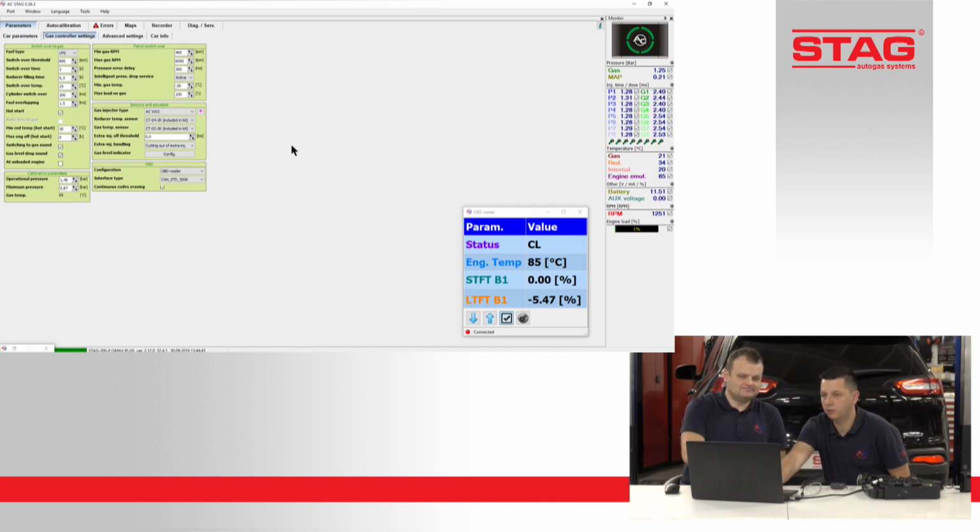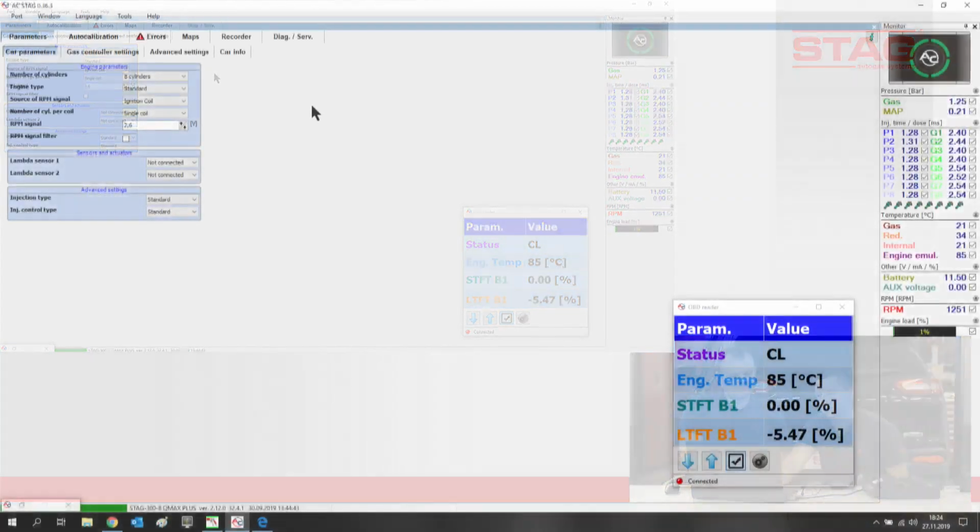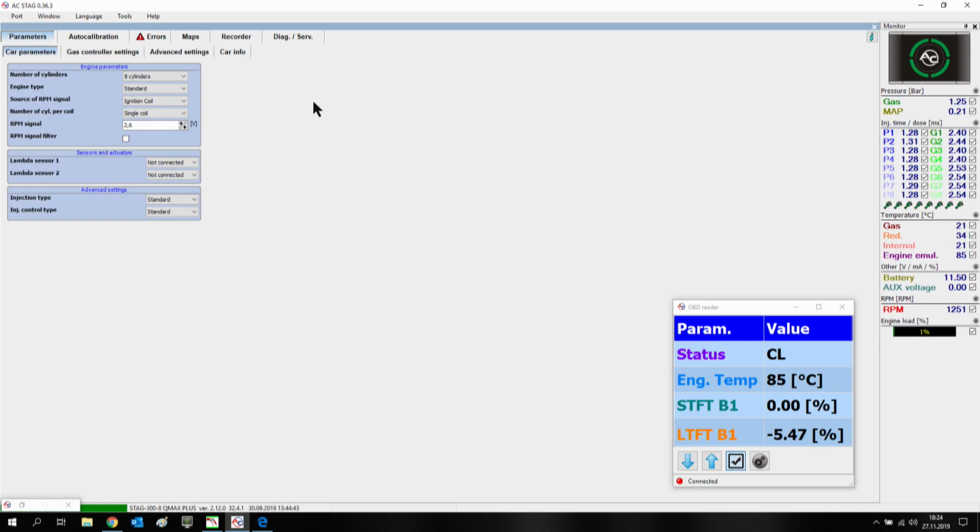Yes, and when we are talking about the QMax generation, as you can see, there are more windows in the STAG 200 Easy software compared to Go Fast. But in general we can say that some specific windows, like this parameters window we want to present on the screen, are similar. Yes, the way of thinking is very close to Go Fast.